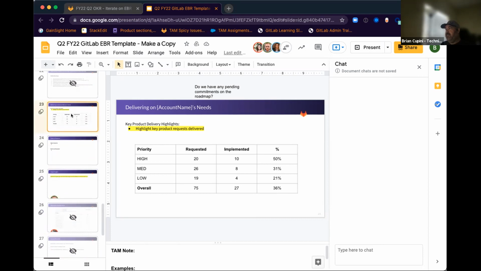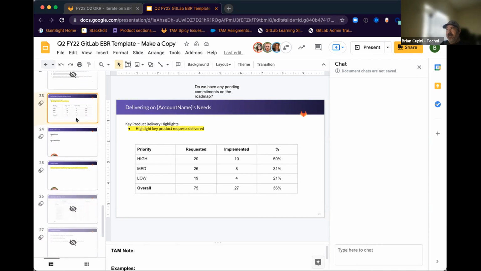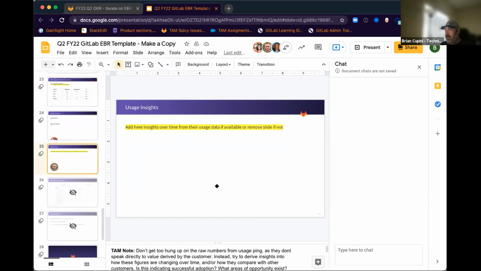Regarding product usage statistics, as Jamie said, this is really a choose your own adventure, and it's my experience that it's very good that a lot of this does come last, because if you do have VPs or higher level folks in the call, they really don't care about numbers. But what they can do, and there is a slide here actually where we go into usage insights from the usage ping, service ping, I believe. And as Chloe had said, this is probably where is going to drive your conversation for growth goals and insights for the customer. I would not recommend that you sit and go over numbers and statistics.